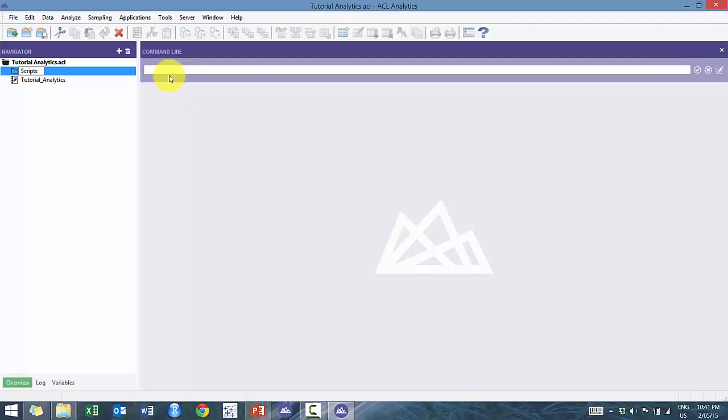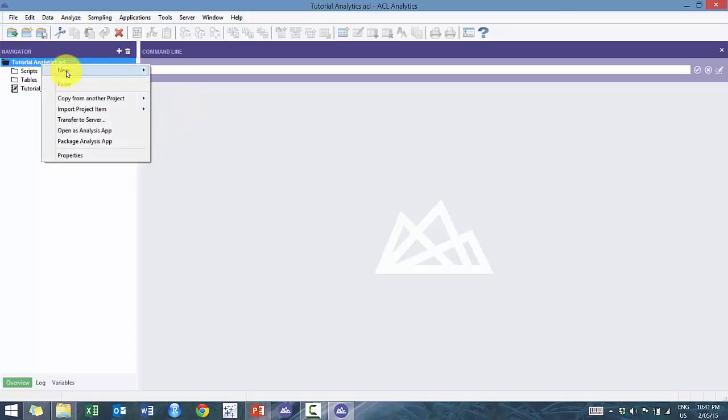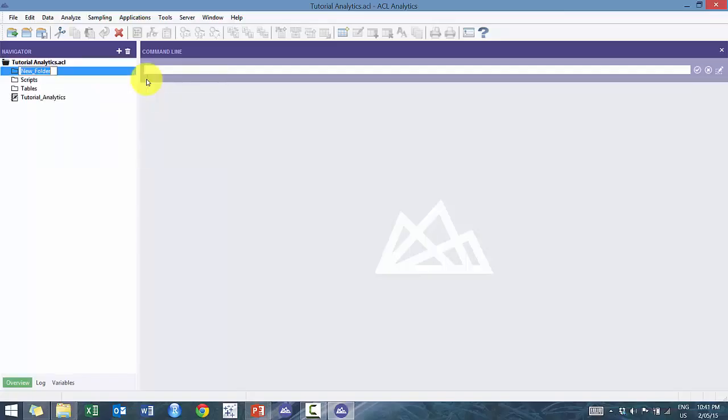I usually use three standard folders for this. I call them scripts, tables, and workspaces, and this just helps you keep organized. Being organized is super important in this line of work, because you're going to get a lot of different tables and a lot of information. You want to make sure, one, that it's readable and usable for yourself, so if you go away for a week or work on several different projects, you're able to pick it up very easily, but also for other people to pick it up, because you're going to be sharing your scripts and your work. So you want to make sure that they understand what's happening.